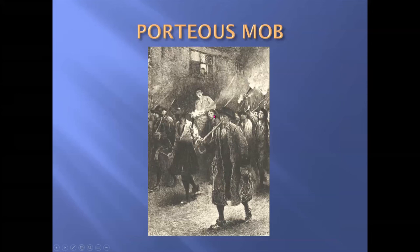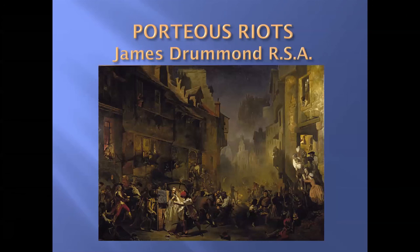That night, some of the people who were not too happy about Porteous getting off broke into the Tolbooth, dragged Porteous out, marched him up the High Street, up the Lawnmarket and down the Bow. On the way down they broke into a rope maker's shop, took a length of rope — leaving a guinea on the counter to pay for it — and when they got to the bottom of the Bow, there was a Dyer's pole on the building just opposite. So Porteous was strung up from the Dyer's pole. This was Lynch Law, and it set off the riot called the Porteous Riots.